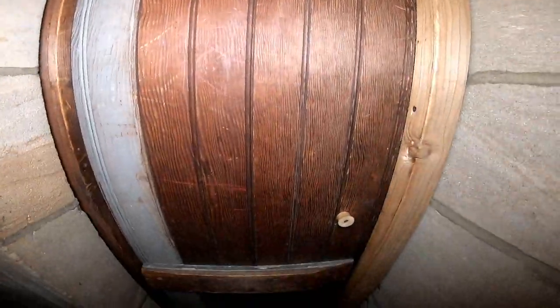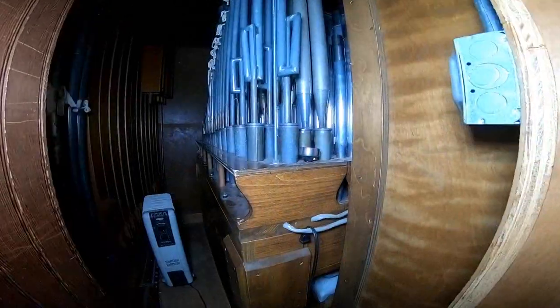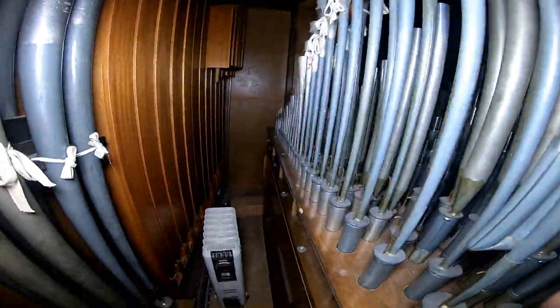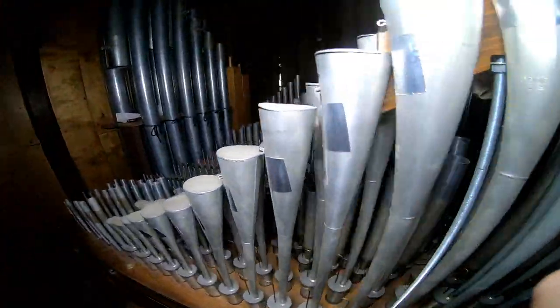Stairs leading up into the chamber. They're very cozy. And the chamber door. This goes into the swell. And here we are in the swell. Pedal pipes along the back. We have a dehumidifier. At least we should need that. In front here's an oboe, then I see a clarinet back there.